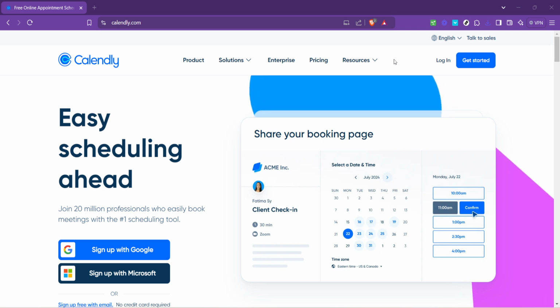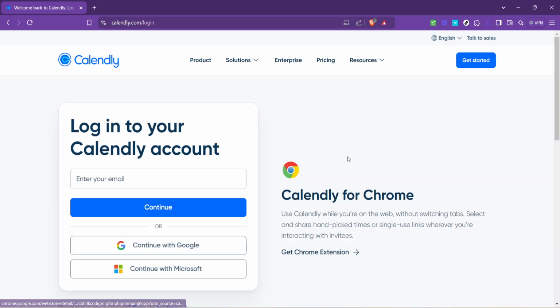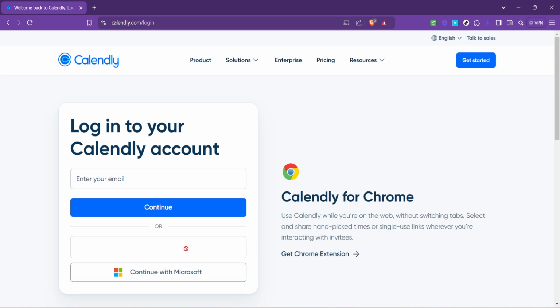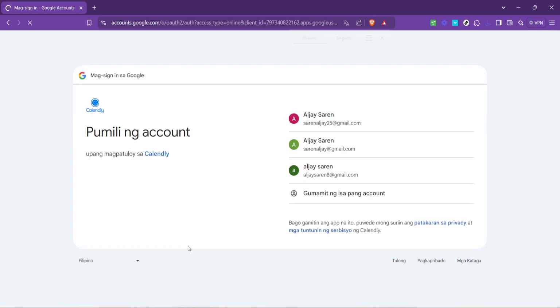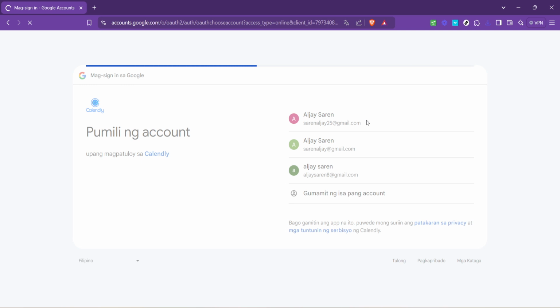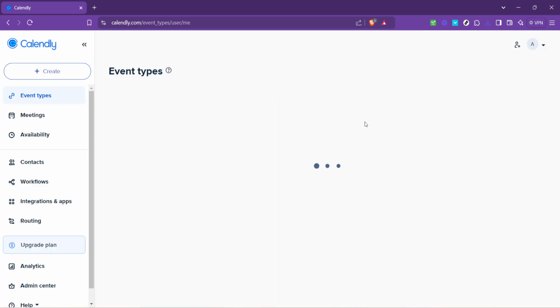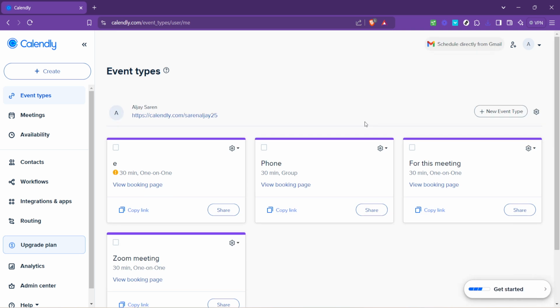Now that you're on Calendly's website, it's time to log into your account. You'll see the login button prominently displayed, inviting you to access your dashboard. Click on it to proceed. If you don't already have an account, now would be a good time to create one, as it's an essential step in this process. In the interest of simplicity and security, I recommend using the Continue with Google option for logging in. It streamlines the process by linking your Calendly account with your Google account, which is particularly handy if you plan to integrate your scheduling with Google services like Gmail or Google Calendar.